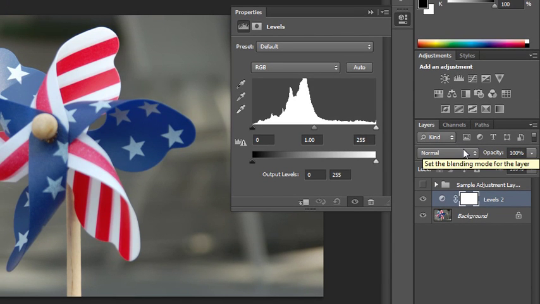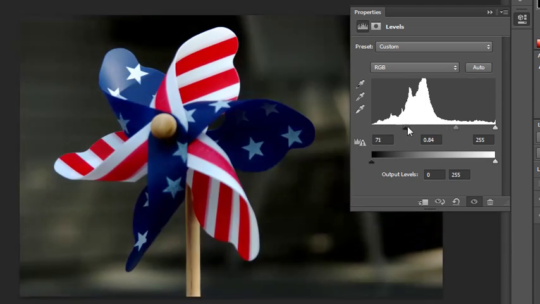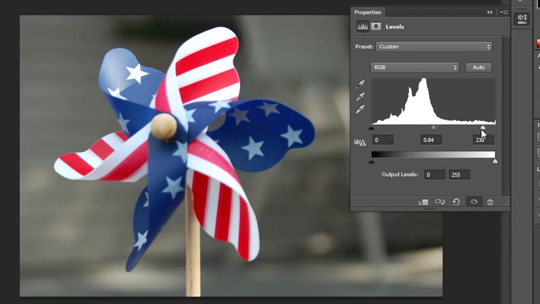Now the levels, when you open up this dialog box, it has what's called a histogram, and the histogram is a mountain range that represents the values from dark to light within your selected image or whatever layer it's modifying. Like with a fill adjustment layer, these tonal correction adjustment layers also have a mask that will apply the adjustment to the entire document, or if you modify the mask, to just a selected area. You can use the sliders on the histogram to increase or decrease the midpoint marker, increase or decrease the darks and the lights over on this side.